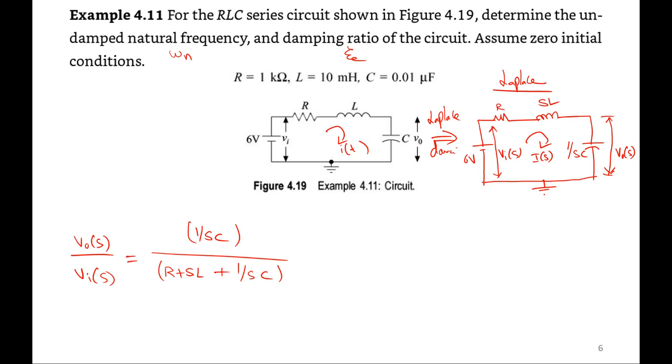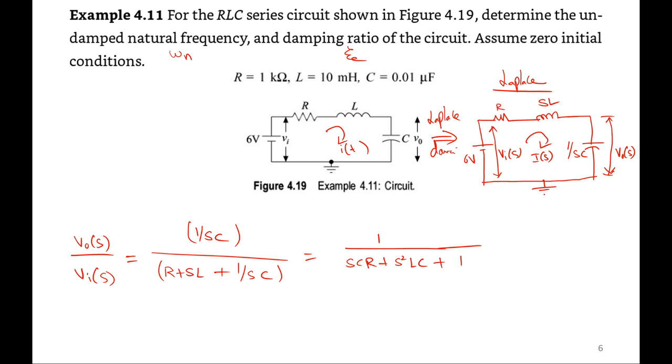So next, we have to convert it into a standard form. So here, let me take L common, something we'll see. 1 by SC is there. So let me take SC as LCM in denominator and numerator. So SC will cancel in the numerator. So SCR, take LCM, right? So SC, S square LC plus 1. So take LCM, right?